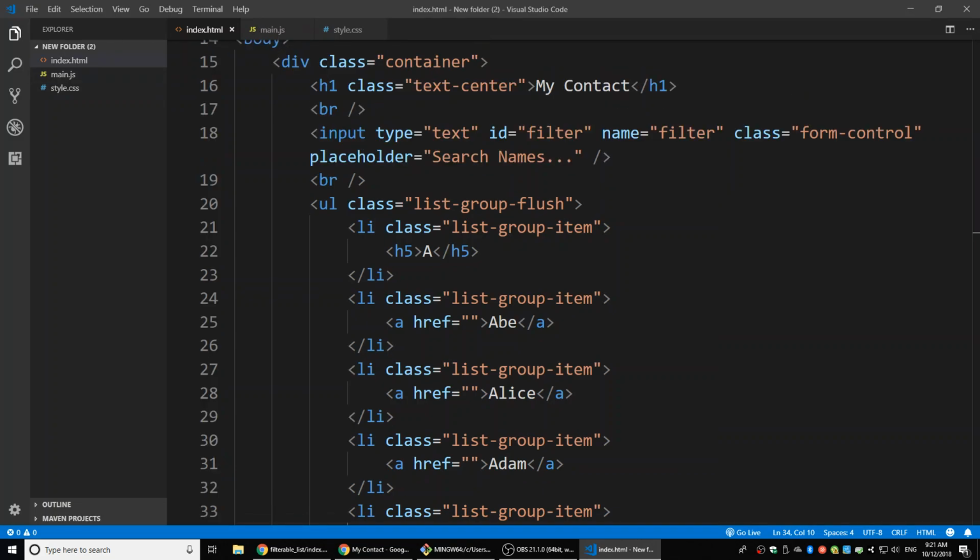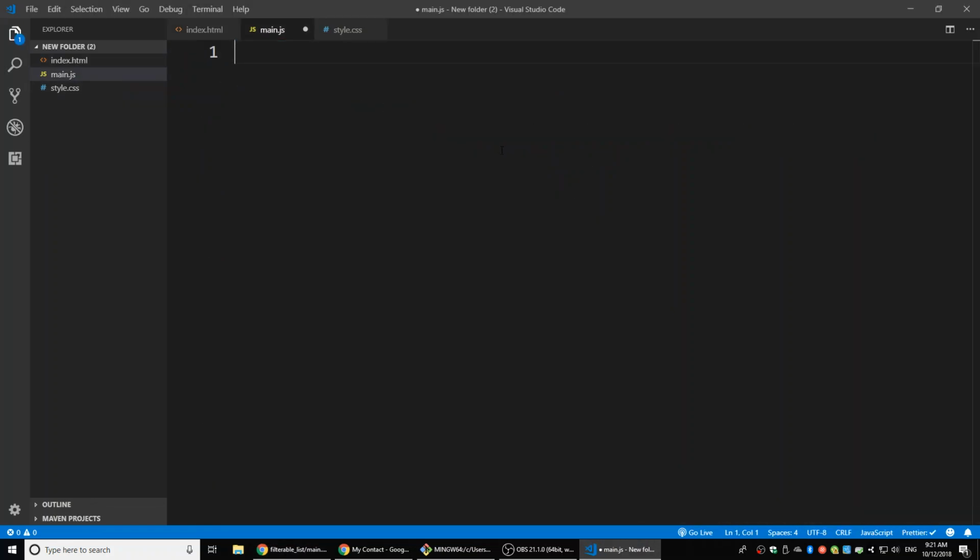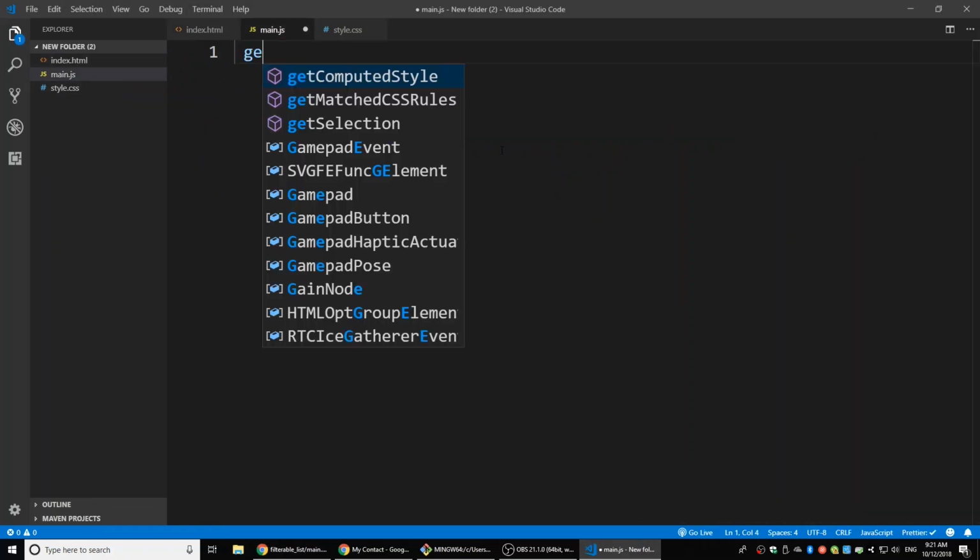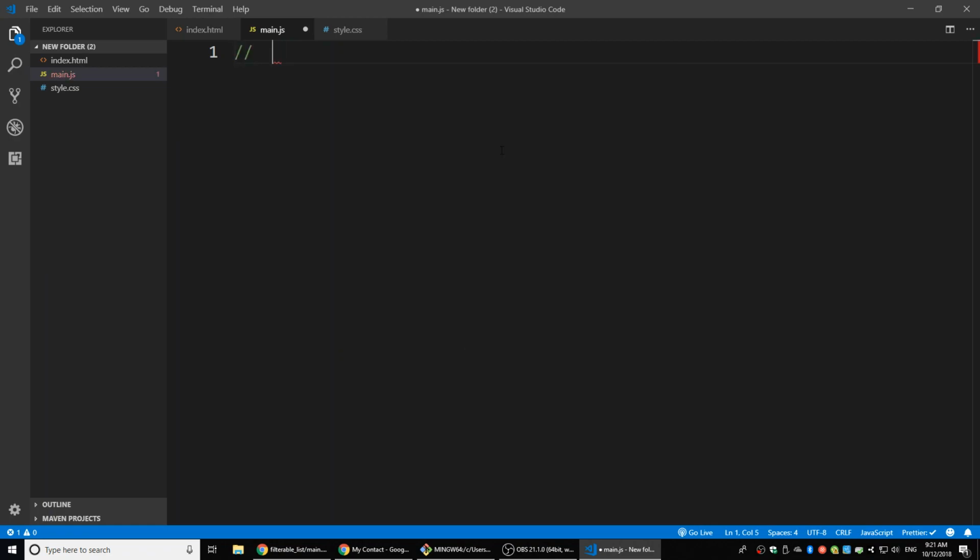So let's go to our JavaScript file and start making something here. As we said, we're gonna firstly get the user input element, looking for the input field inside there. Remember, we have an ID there called filter, so we can just find it.